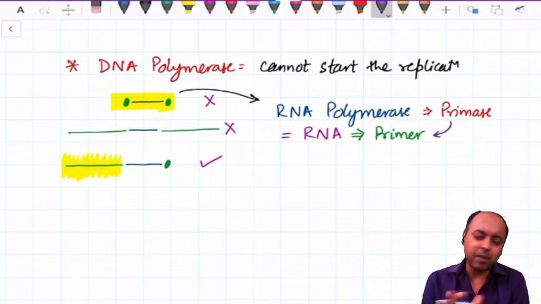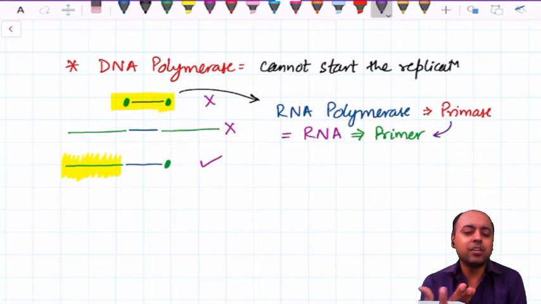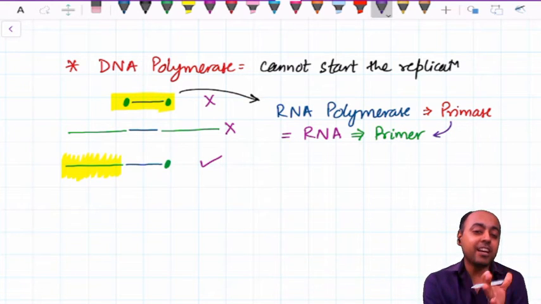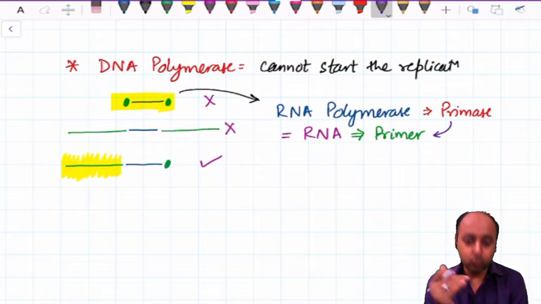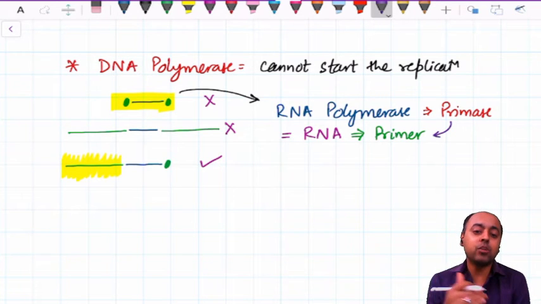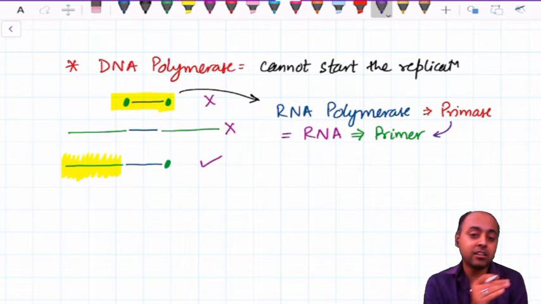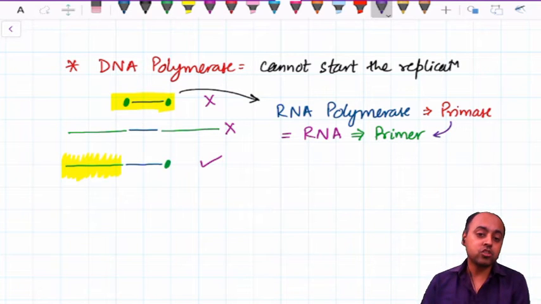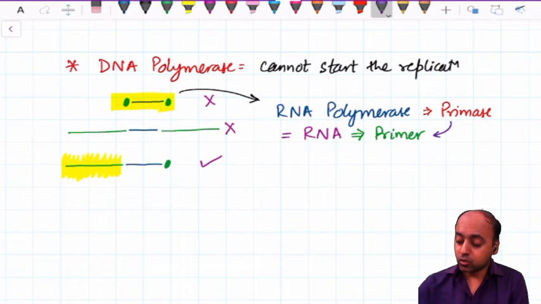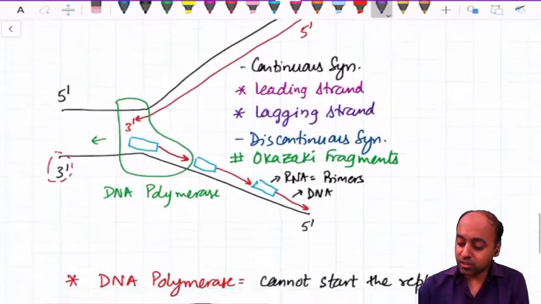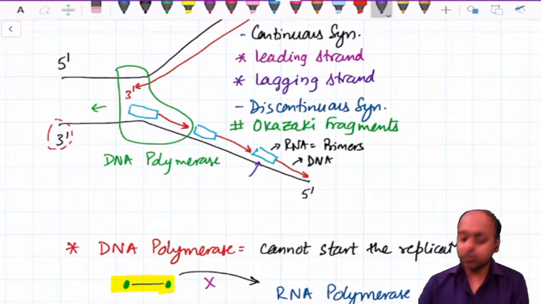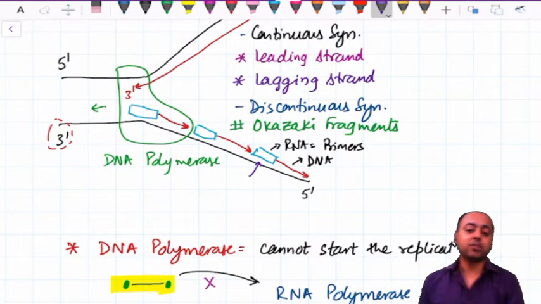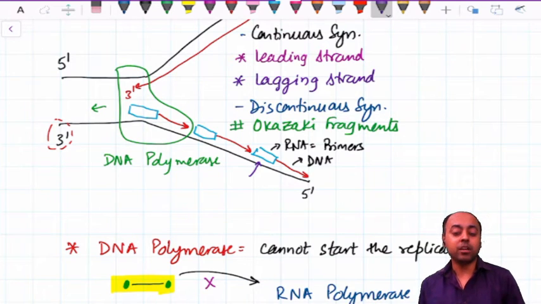DNA polymerase doesn't mind. It says it doesn't matter whether the nucleic acid is RNA or DNA. You have to give me a starting material on which I can add. So using this primer, the DNA polymerase can then add the subsequent deoxynucleotides. Alright, so this primer is what we have seen here. The primer is there, and in front of the primer, then the polymerase will extend the DNA.